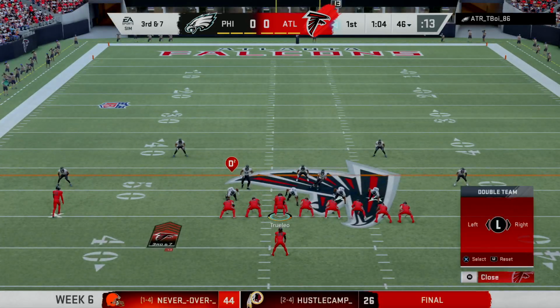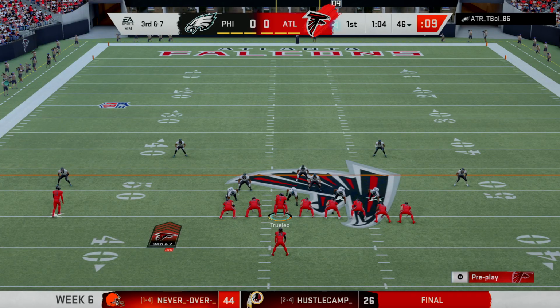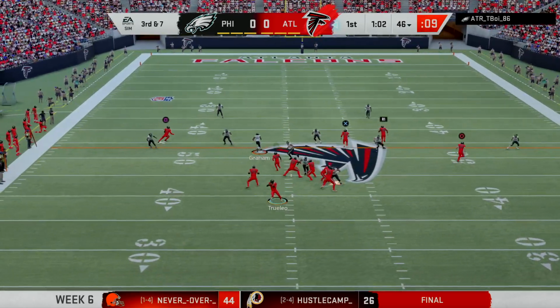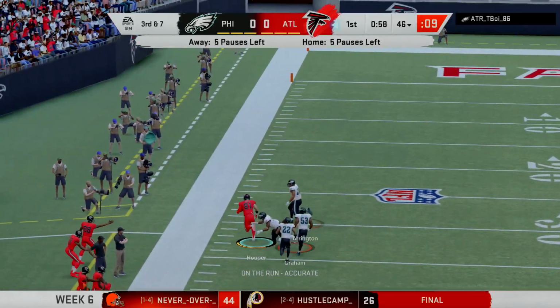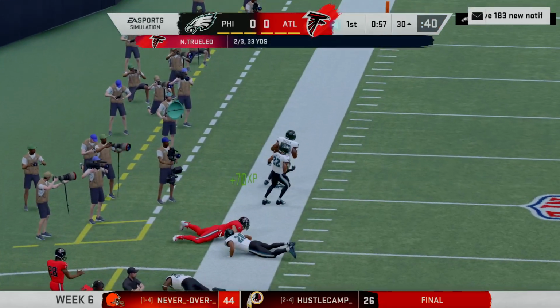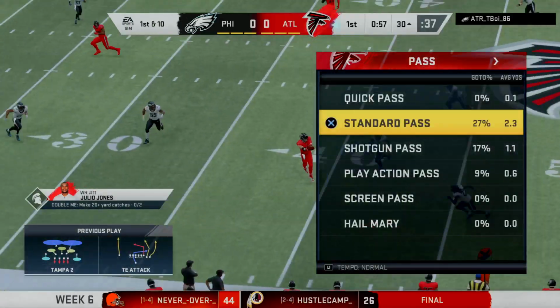Check, check. Lucky, lucky, lucky. Alert 3, alert 3. Now back to throw. And it's complete. Hooper. A nice pickup of 23 on the 3rd down conversion.